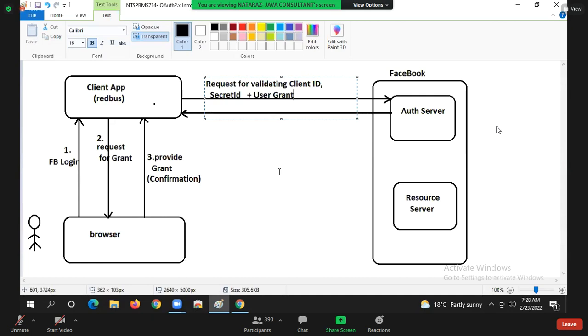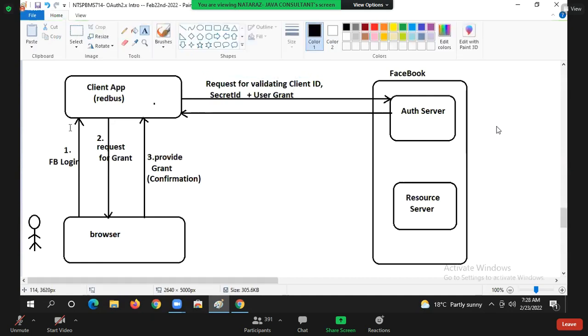Listen, guys, indirectly what? Whatever username and password they submitted, are they correct or not? Redbus is already registered.